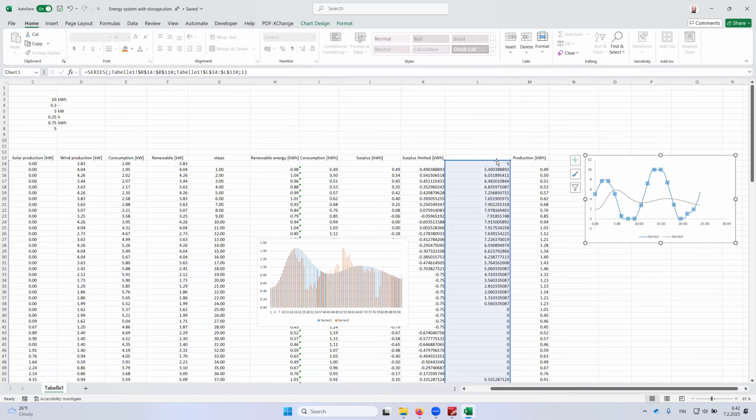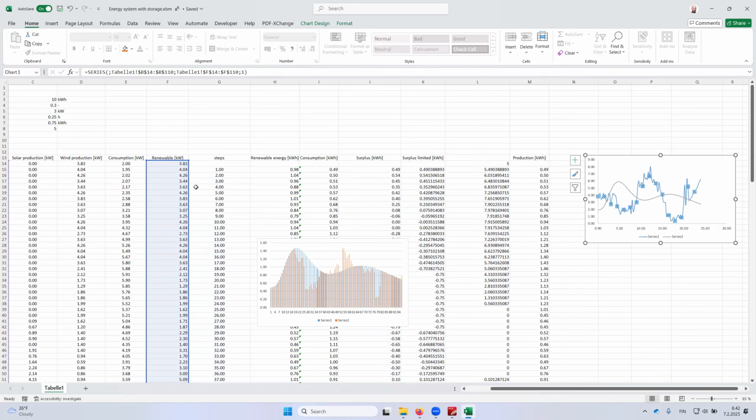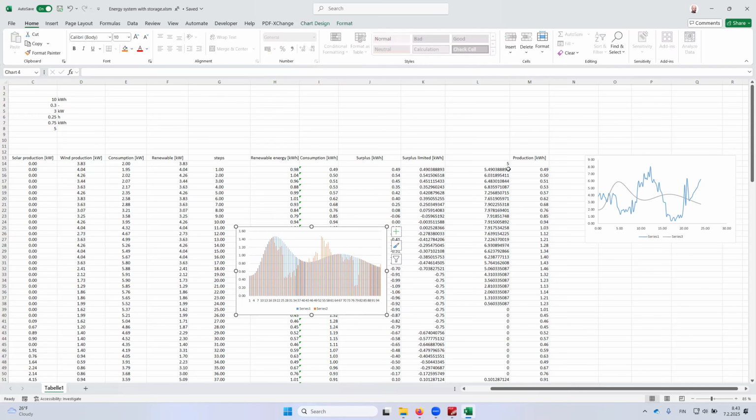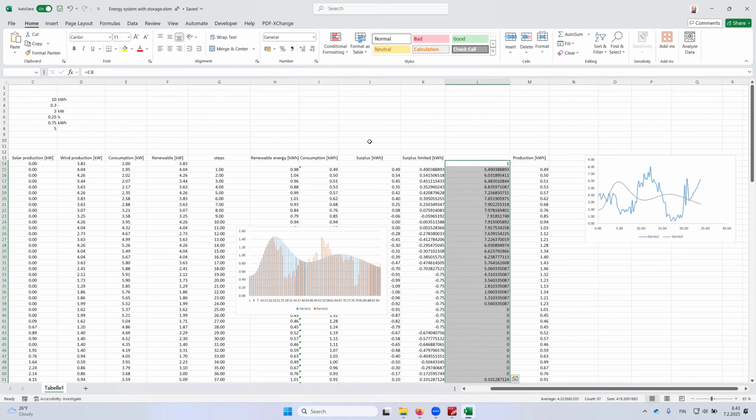So let's see this one again. So renewable energy was like this. So there's the power consumption and power production from the renewable energy. In the beginning, the battery can be charged in here. This figure doesn't show it, by the way, but the battery can be charged. You can see it from the battery state of charge in here. So the battery is being charged. We can actually draw that one as well.